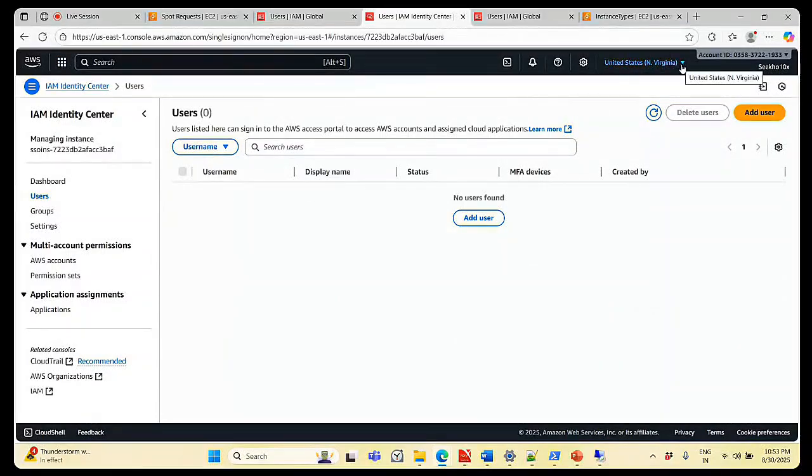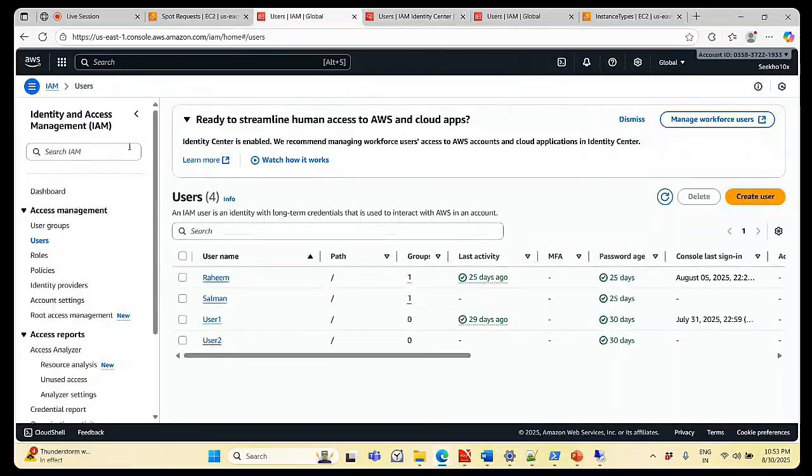It's region specific. First point. And second point is that the users you are going to create in IAM Identity Center are centralized users. Here, if you have created this user, this user is able to access only within this account. So he can manage only this account. So multiple accounts cannot be managed by this user.